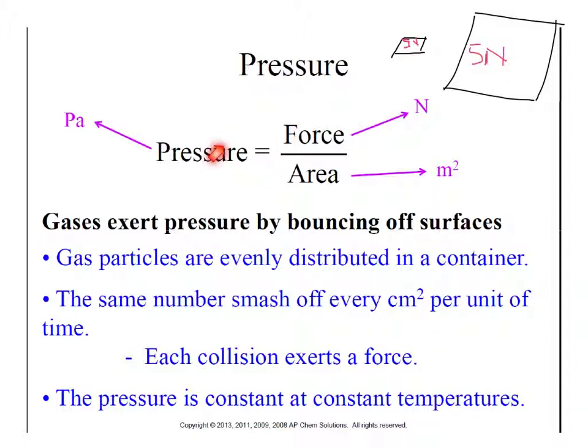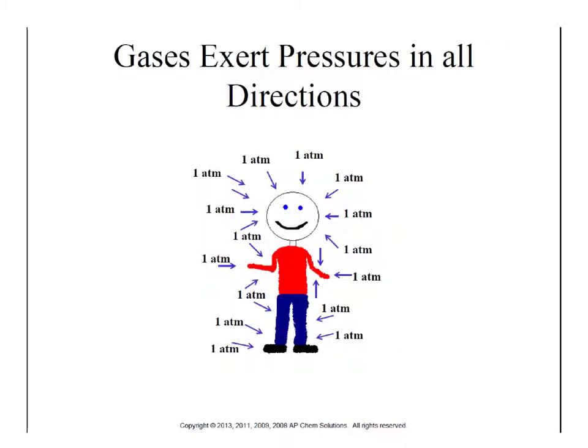So gases create pressure by bouncing off the surfaces. We know about the kinetic theory, so the more energy, the more motion. Gases have the most motion they can get. At that point, they're flying, they're bouncing off of things, and when gas particles hit the side of a container, that causes pressure. Since we have billions upon trillions upon Avogadro's numbers worth of gas particles in a container, they're constantly hitting the sides. So a balloon with all those gas molecules constantly hitting against the sides has constant pressure inside at a particular temperature.